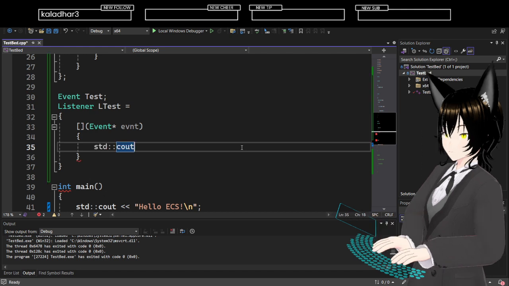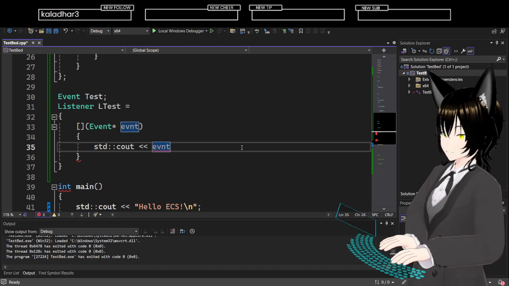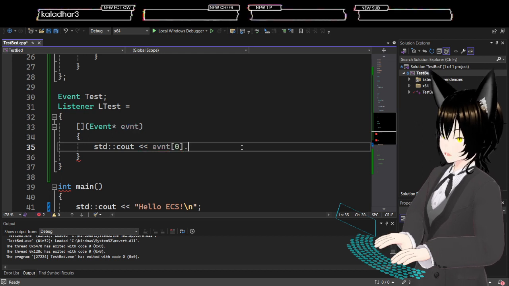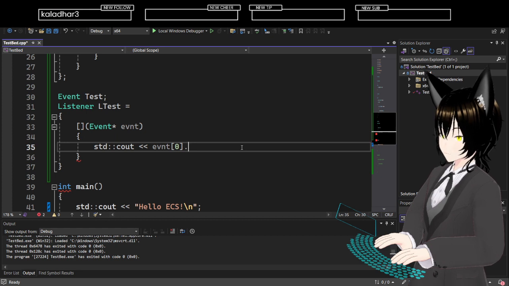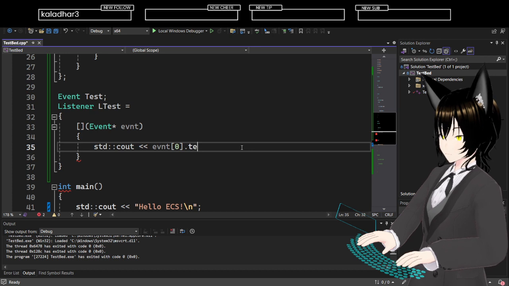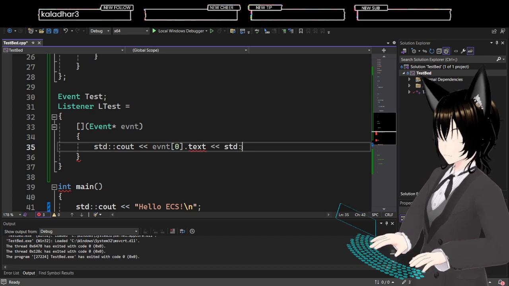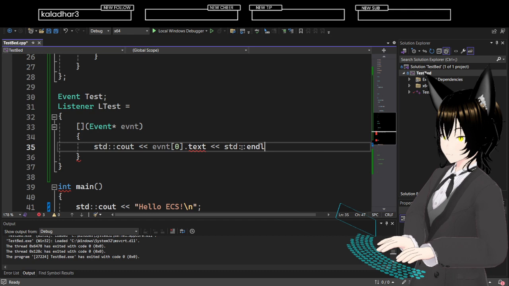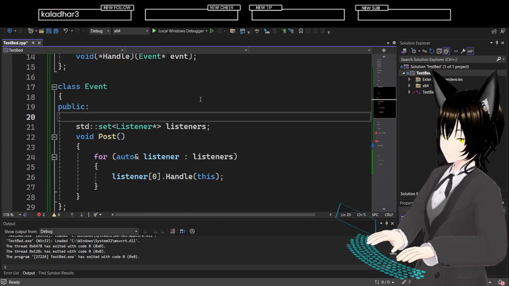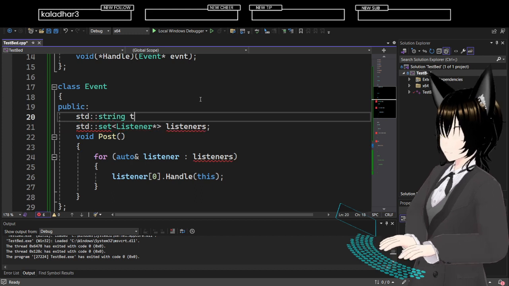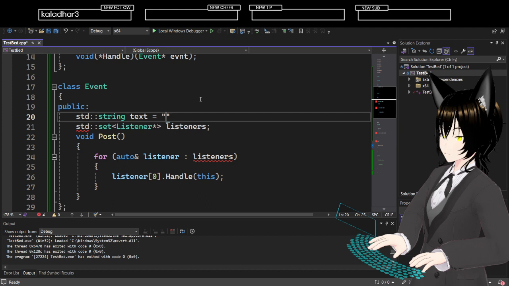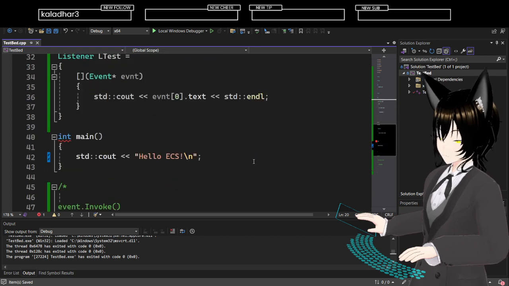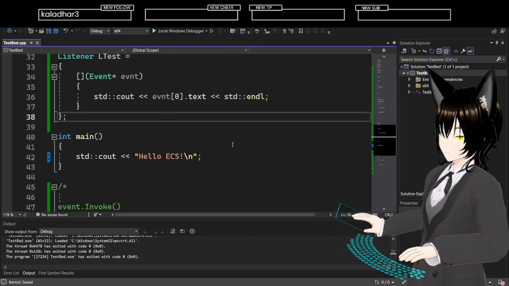And then std cout, and then use event dot text, std cout, well, std endl, and then in text I'll have std string text equals event text. Right. Okay.